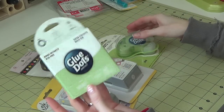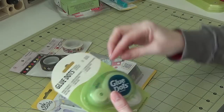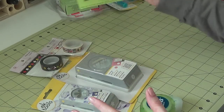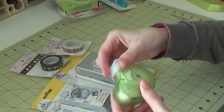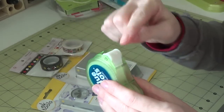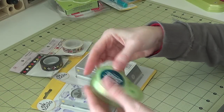I go through glue dots like crazy. These are the 3/16-inch glue dots — the common size everyone uses — at $2.75 for 300. I also tried this glue dot dispenser. I opened it and it came with a full roll of 300 dots inside. I got it because I'm tired of dealing with the roll — this winds the roll back up for you. You just push the paper up and the next dot winds forward. I thought it would be a much easier way to use my glue dots.